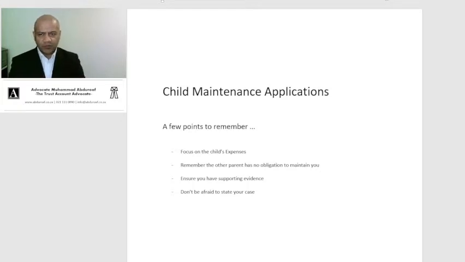But let's go on to point number 1. Focus on the child's expenditure. The reason why I'm saying so is because the other party has a legal obligation to pay maintenance based upon the child's expenditure. So if the child costs 1,000 Rand per month to survive, to live, accommodation, food, clothing, medical, and so on, the other parent who is supposed to pay maintenance would pay a maximum. The maximum he or she would ever pay would be 1,000 Rand because the child costs that amount of money. He or she would not be ordered to pay any cent beyond that.